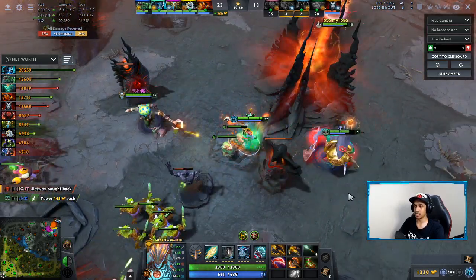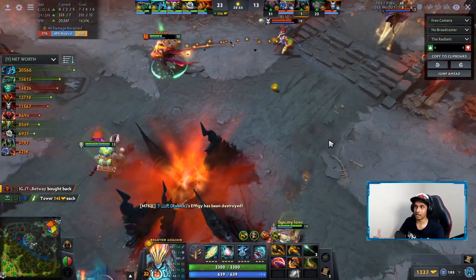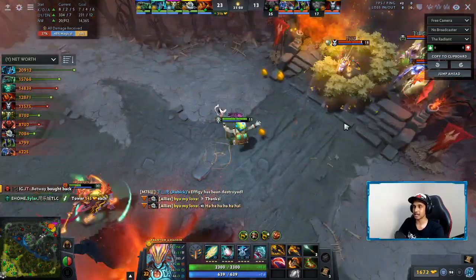You don't want to just stand there and keep attacking when your spells are on cooldown. You want to go back a little bit, see the vision of the fights, see your better opportunities, and then go in once again.